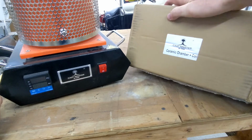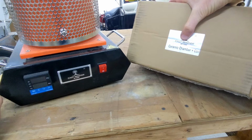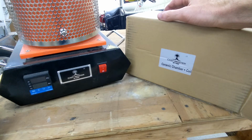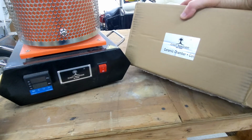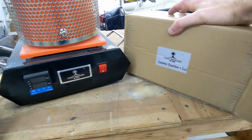Today I'm going to be installing a new ceramic chamber and heating coil in my Cast Mastery Light GG3000 electric furnace. I've been using this furnace for over a year now, probably almost 2 years, and the heating coil has burned out and it is time to replace it. Fortunate for me, Cast Mastery Light sells the heating coils separately from the unit, so in case this does happen to you, it is easy to get a hold of to replace.